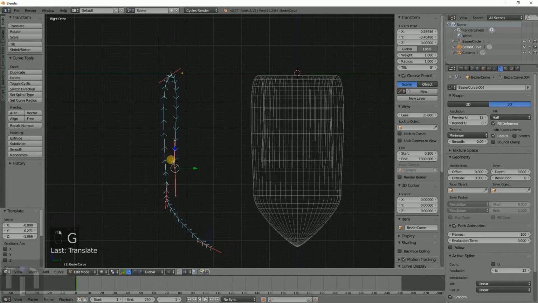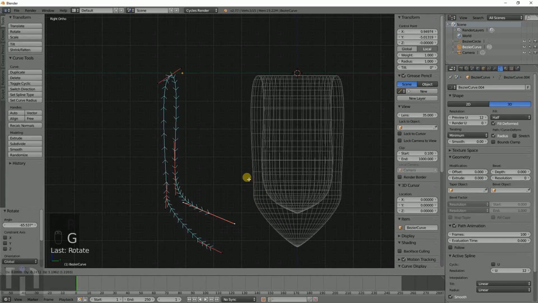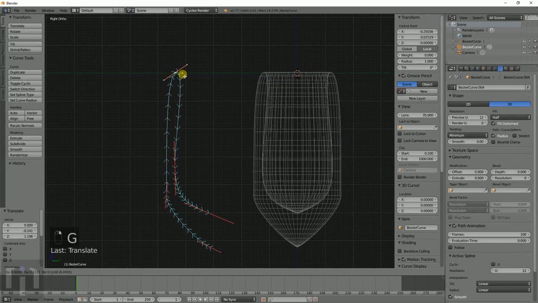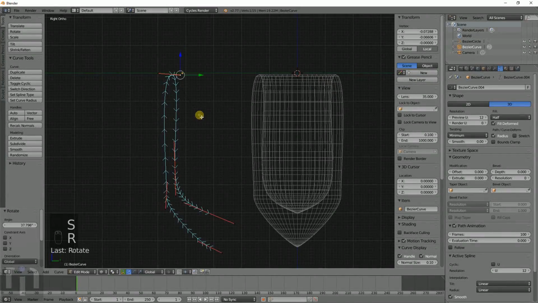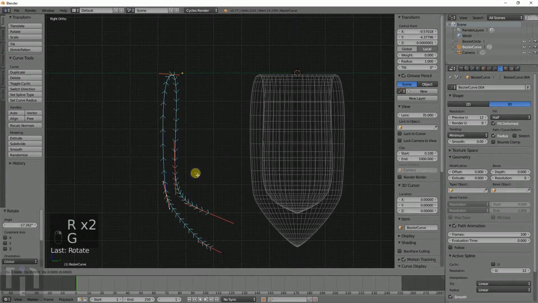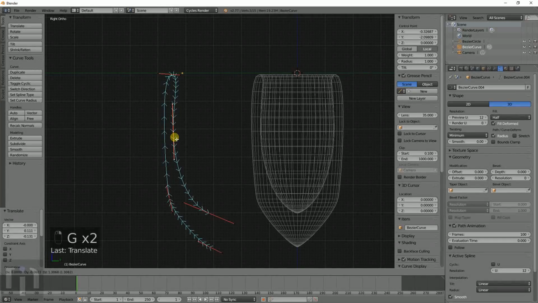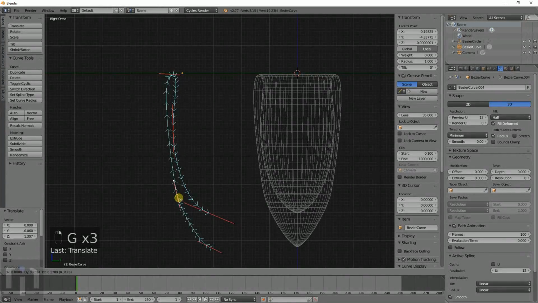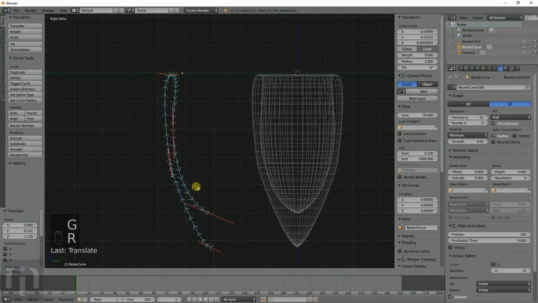Like even if you want to do like a wine glass. Just like this.